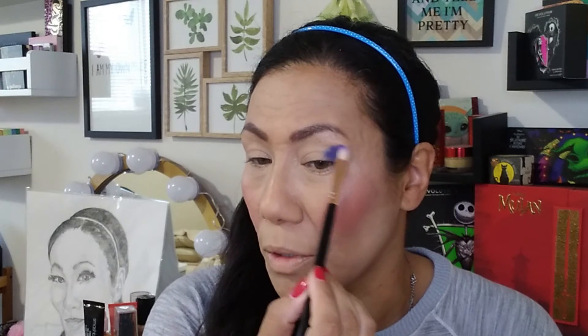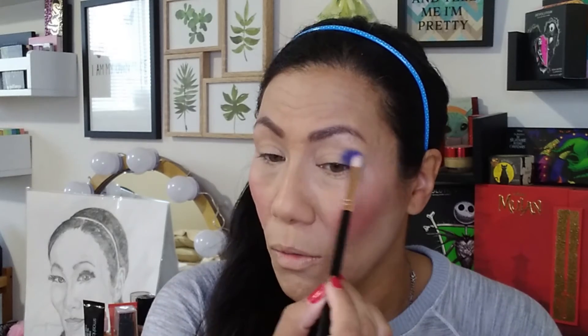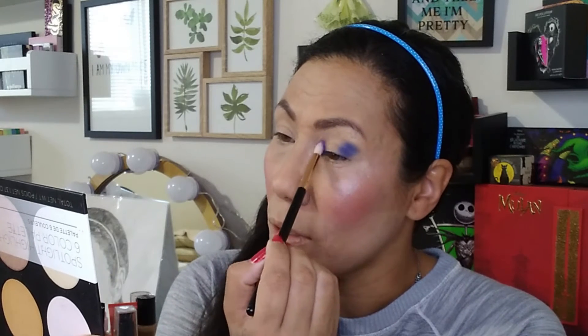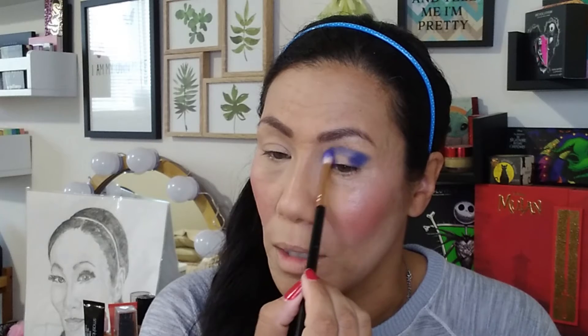I'm going to pack the Fury shade in and slowly blend it out, trying not to take it too high. I remember the first time I did a halo eye it went all kinds of sideways and I was looking a little bit crazy, but we're all learning. I'm going to focus on the inner part of the eye and blend upwards. I have to pack it in because being over the age of 40 I have a little bit of creasing in here, so I want to make sure I get it in there really well. I'm going to take a little bit more and blend it across the top. So far it's coming out better than the first time I attempted a halo eye.